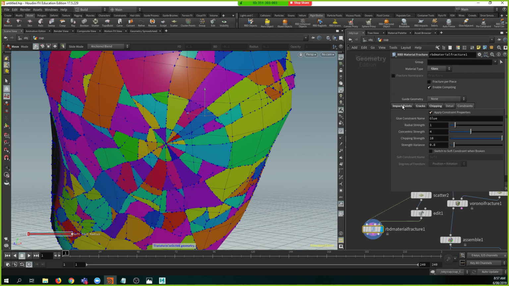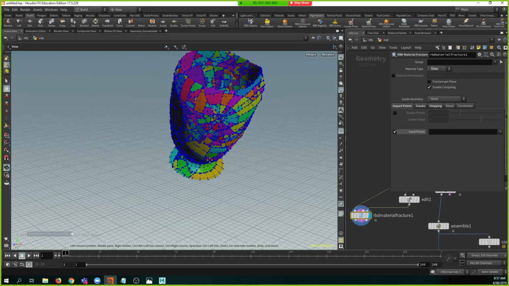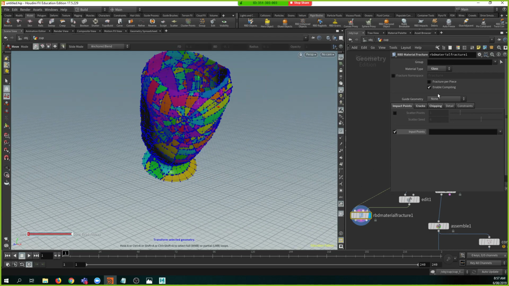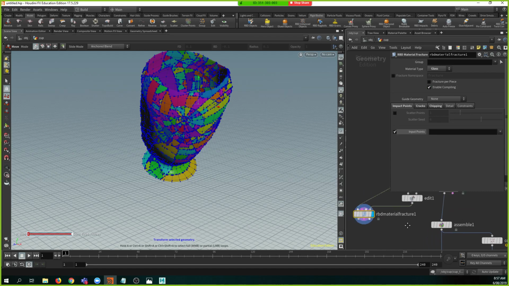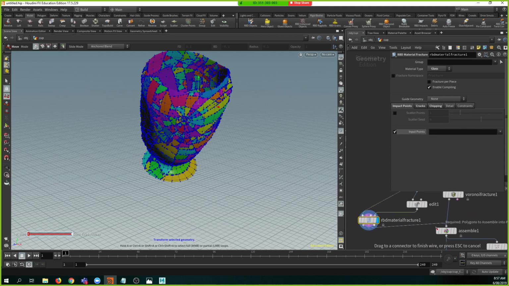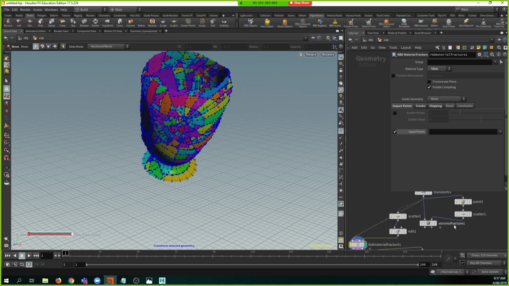If you have glue constraints, they can be added here. Okay, anyway, if you're happy, everything can go back to your network. So only your fracturing is different.